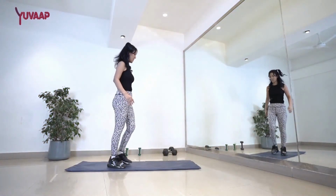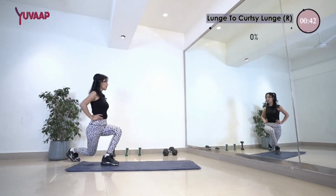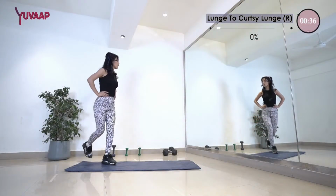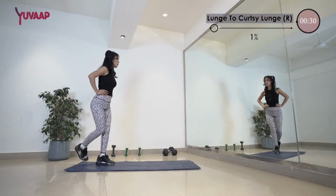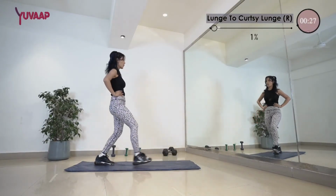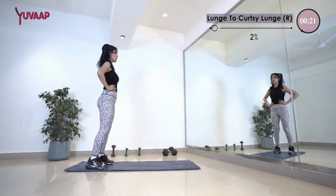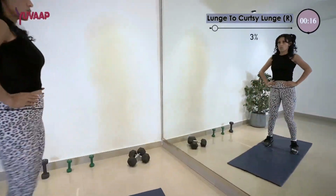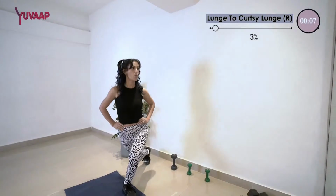The exercise that we are going to do is going to be lunge to curtsy lunge. First, we are going to do the right side and then we move to the left side. You move your right leg forward. Put a lunge and then we do a curtsy lunge on the back. So you move forward, you try to make sure that your knee is perpendicular to your leg. You stop and then we do the curtsy lunge. So we are only moving the right leg forward and then backward from lunge to curtsy lunge.